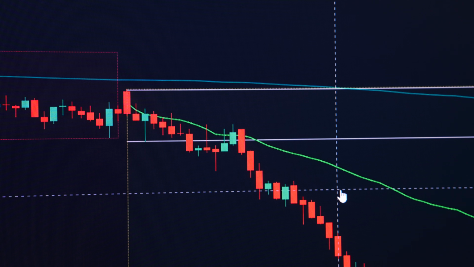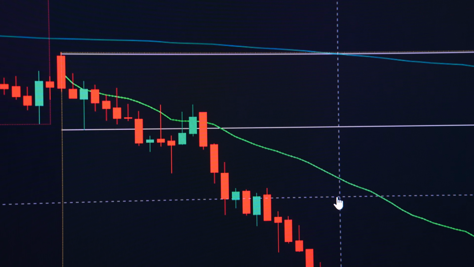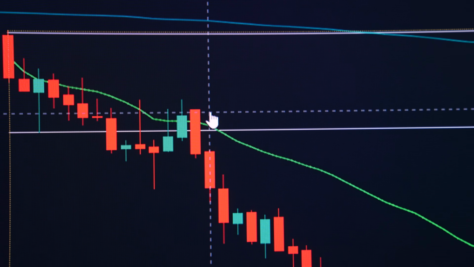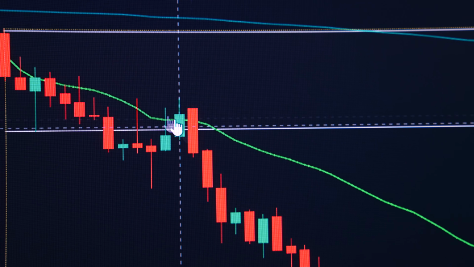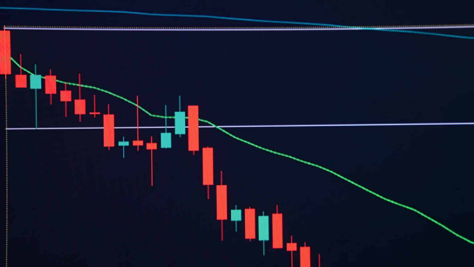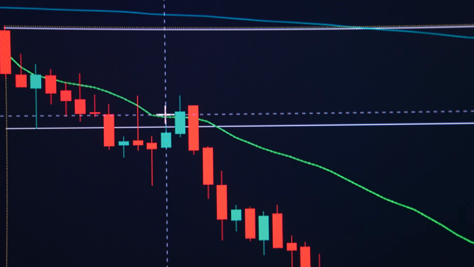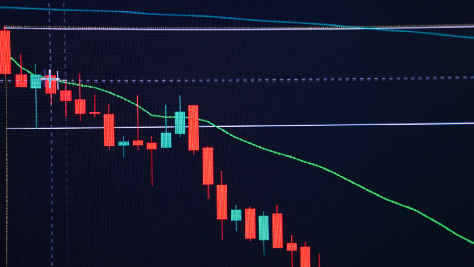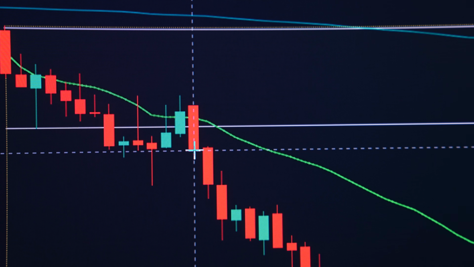And once you see something like this, this is what you call a bearish engulfing candle right here. This strong bearish candle is a bearish engulfing candle. That's my entry right there. So I got the rejection. Not only that, it rejected this green line. If you're wondering what this green line is, this is a VWAP. But this is my entry right here.